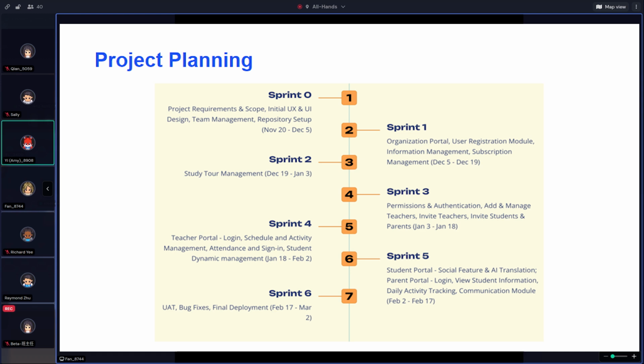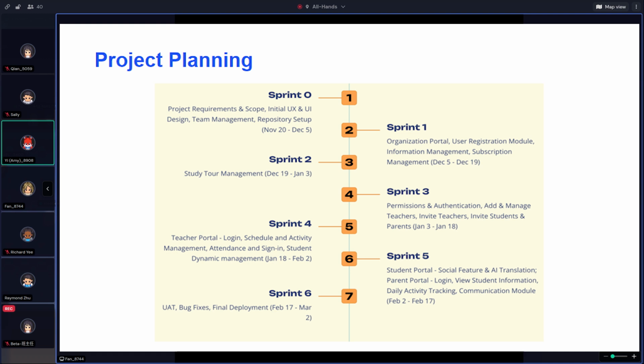Sprint 4 is dedicated to the teacher portal. We will implement features like login, schedule and activity management, attendance tracking, and updates on student dynamics. This will ensure that teachers have all the necessary tools to efficiently manage study tours.